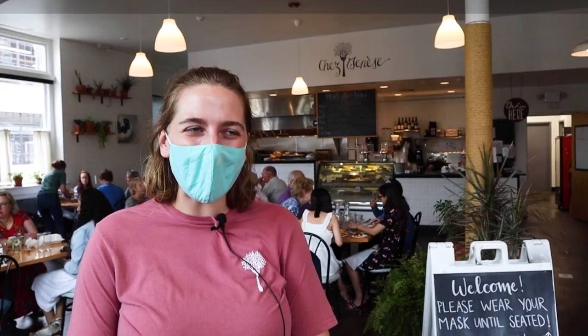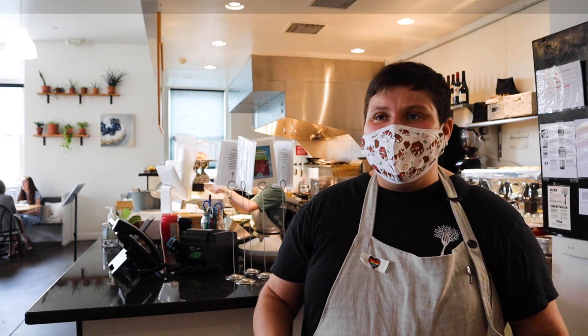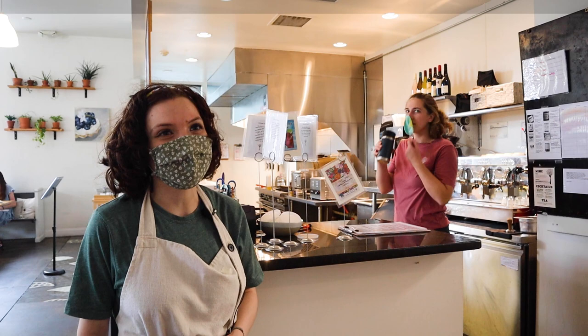Breakfast, it's gotta be the strawberry Nutella crepe. Love the chocolate and fruit combination. For lunch, the smoked salmon sandwich. For breakfast, an asparagus and goat cheese crepe. For lunch, it is the smoked salmon sandwich. I'm gonna say the lemon ricotta pancake. They come with homemade blueberry syrup. Just excellent.